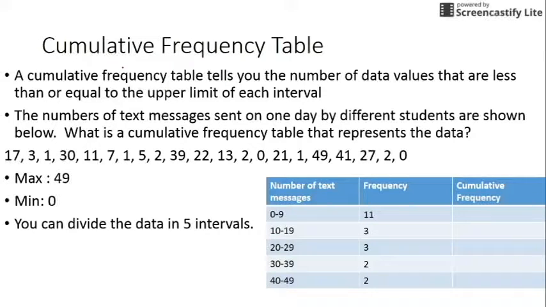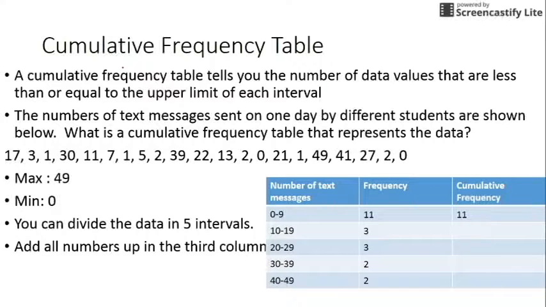Now your cumulative frequency is going to represent everyone that is at that amount or below it. So 0 to 9, there were only 11 people who were between 0 to 9 and below. Now you'll notice for 10 to 19, we're up to 14 because we have the 3 from the 10 to 19 plus the 11 from 0 to 9, the ones who are below. So the next one, 17. Okay, because we've got the 14 that were from 10 to 19 plus an additional 3 from the 20 to 29. So then 19, because we've added in a 2, and then 21.